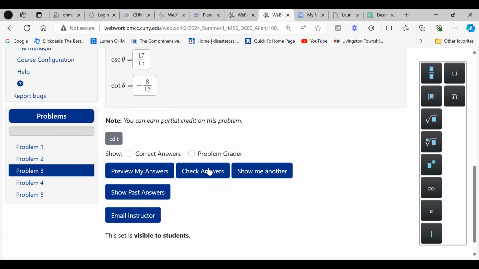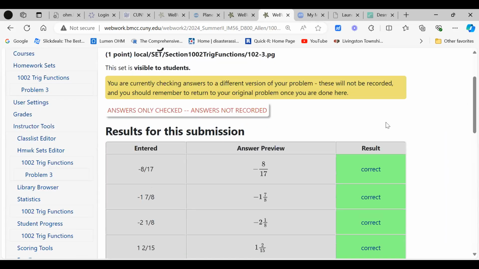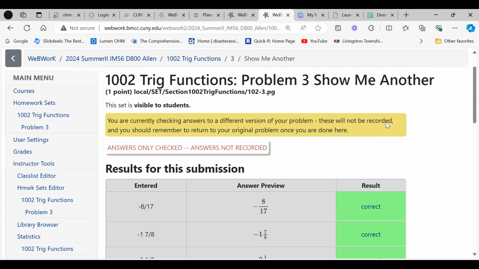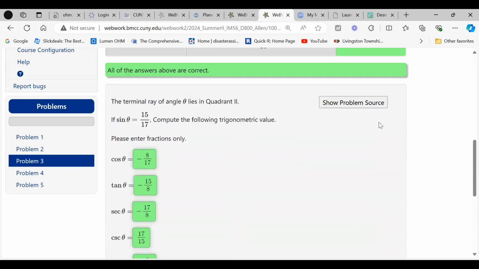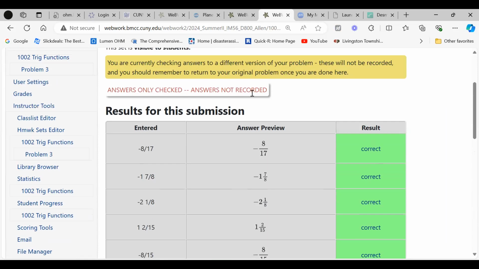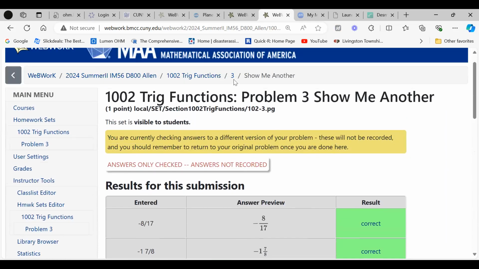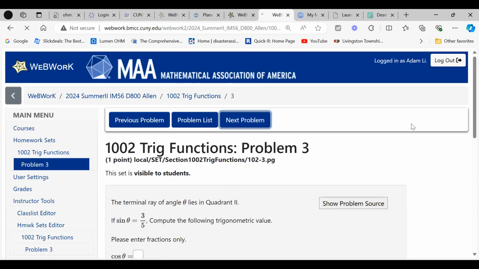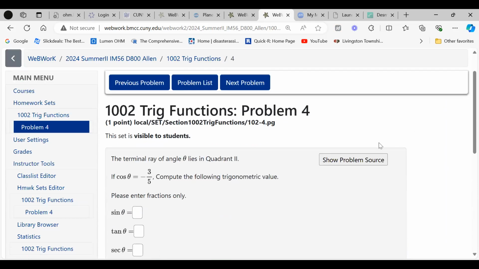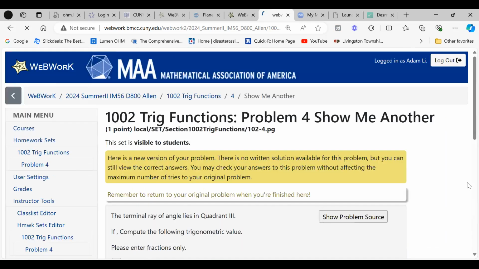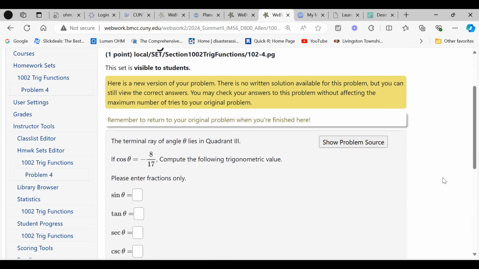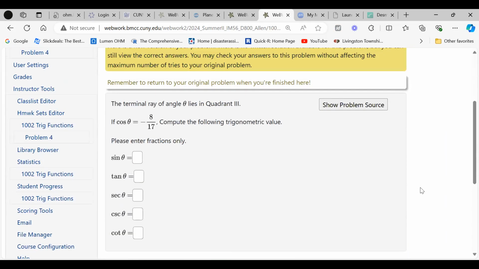Yep, so now we check it. Should be all good, right? It's all good. Let me see the next problem, maybe similar, so you can try the next problem. Let's go to the next problem. Yeah, it's very similar. So let's try this problem here. I'm going to put in a new, so third problem. You guys can try this, right?